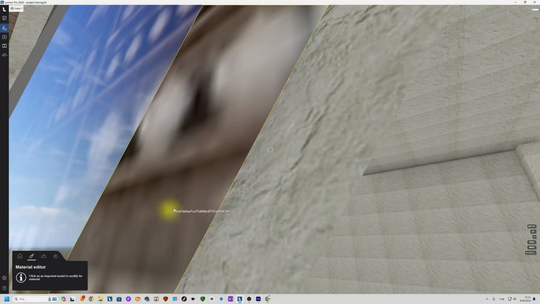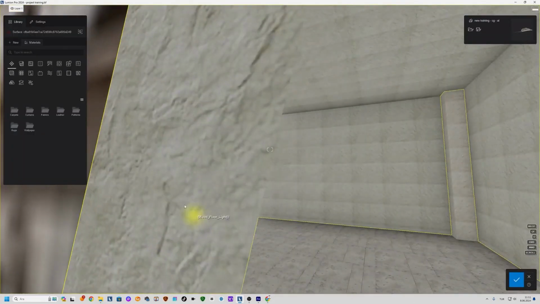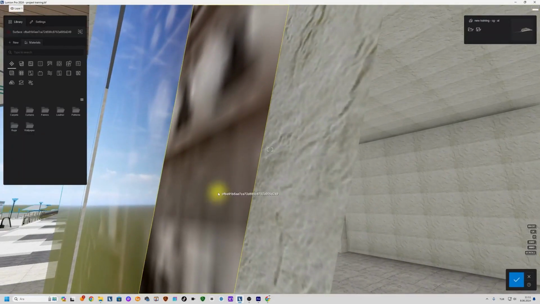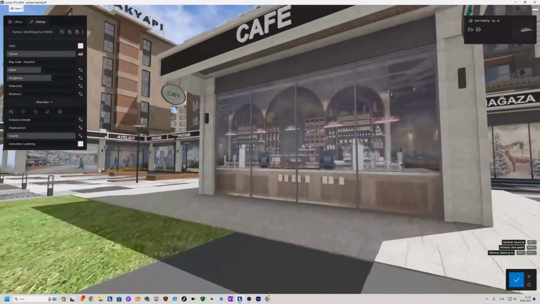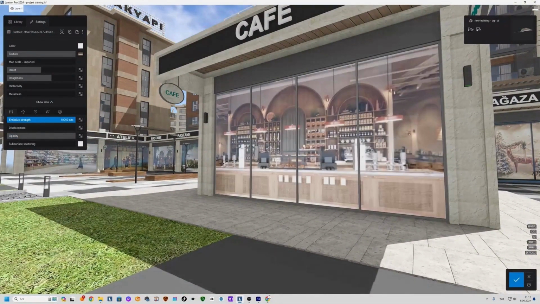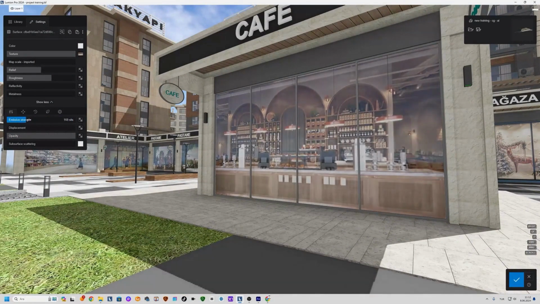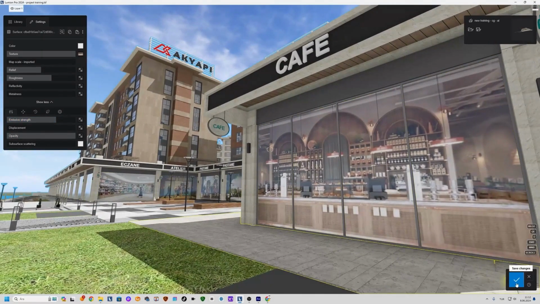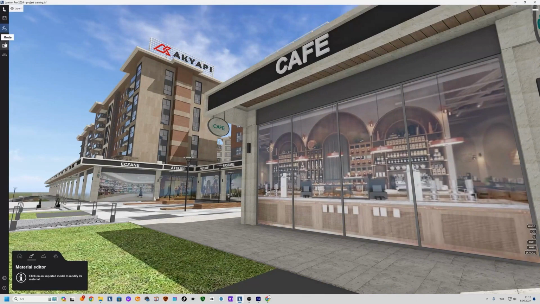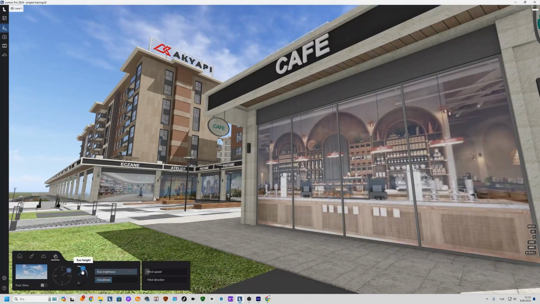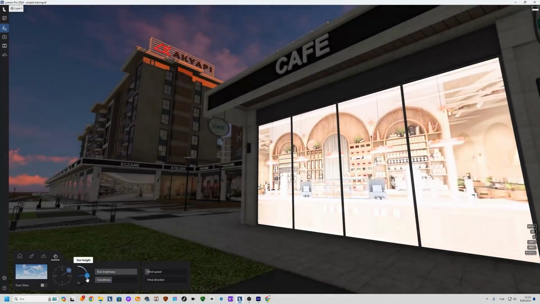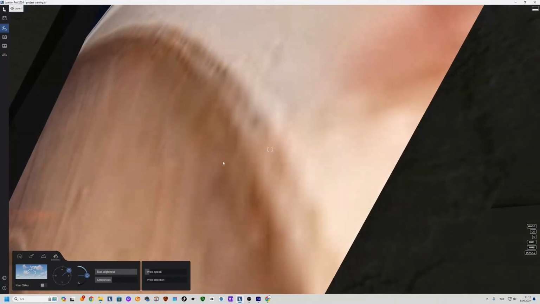What we're doing, look, I'm selecting one of the materials here. For example, I am selecting this shop material, friends, and in this shop material, there is an emission value. You can see the illumination value. I am opening this. What can we do to better understand this effect? Let's darken our workspace a bit here. It's not clear because it's too bright. Yes, look, now it will be much clearer.